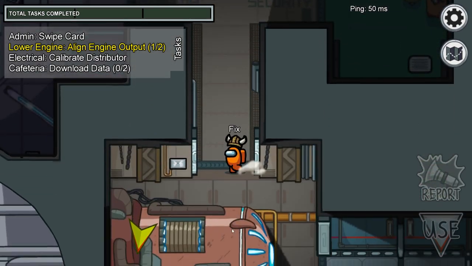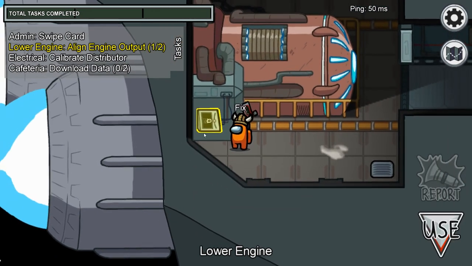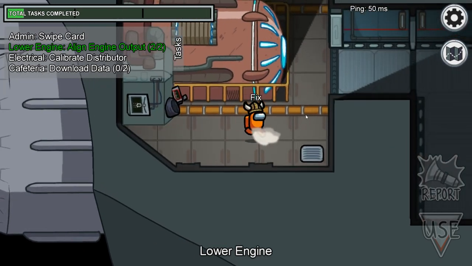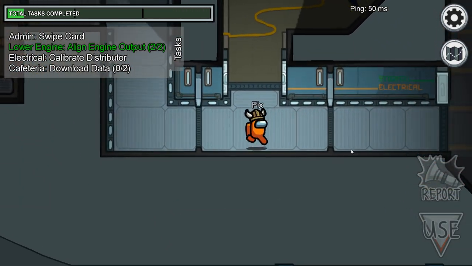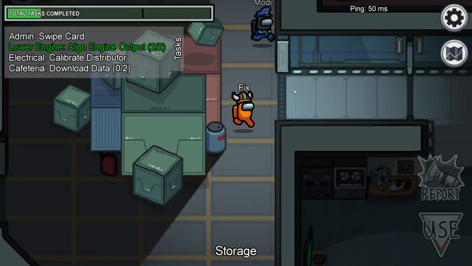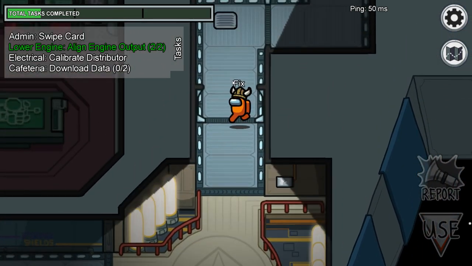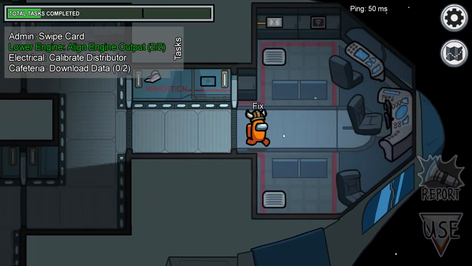I'm trying to find my way here. I get the pew-pew asteroids if I can find them. Somebody quick, calibrate the distributor. What does that mean? Reverse the polarity of the neutron flow. Don't cross the streams. No, I'm in storage. Hold on. Wait, we gotta download data in the cafeteria? What?